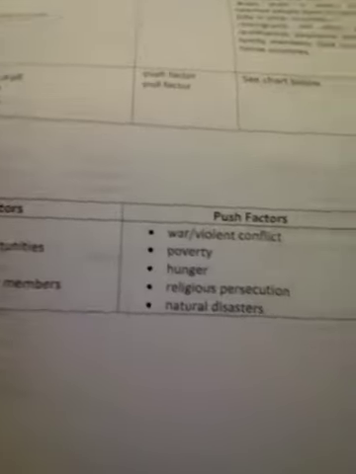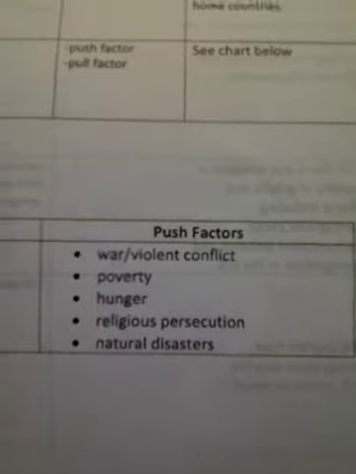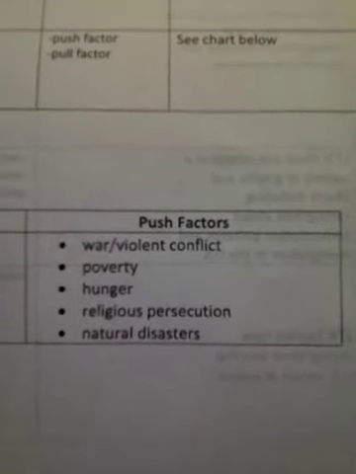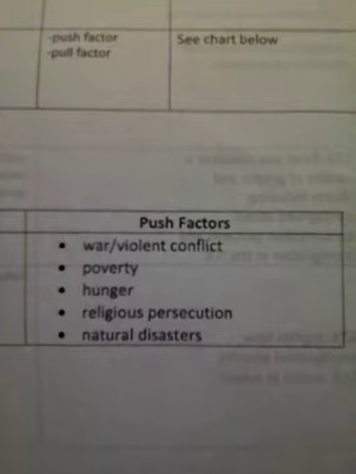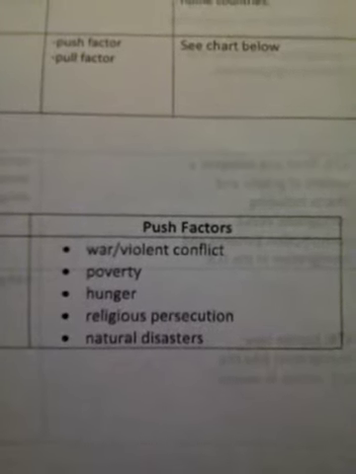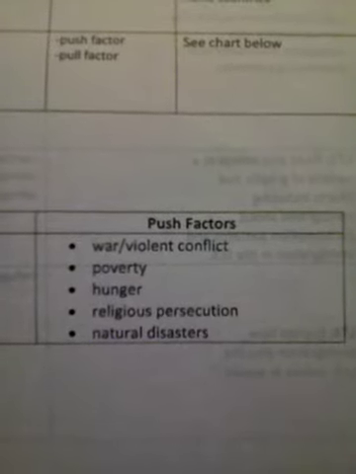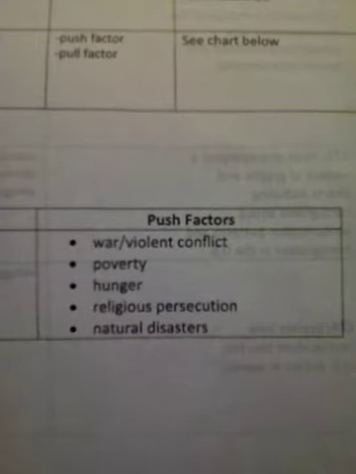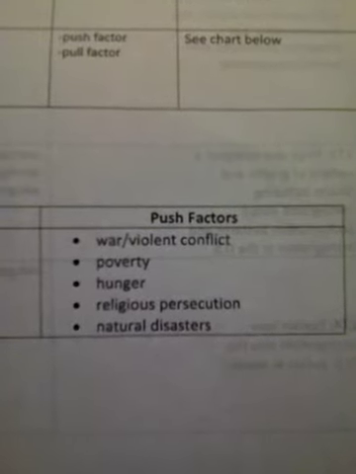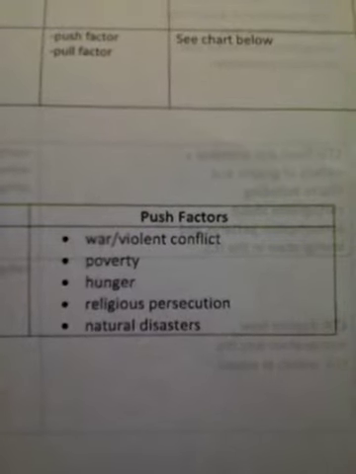Now we move on to the bad. Sorry to end on a bad note, but here we go with push factors. These are things that would cause people to be pushed out of a country. Reasons to leave. The top one is probably the easiest one, and that would be war or a violent conflict of some kind. Generally, whenever you have war, you generate refugees. These refugees are seeking safety. And so the push factor is the violence, the threat of your own death, the threat of losing your own home. All of these things cause you to leave. These are all bad things.